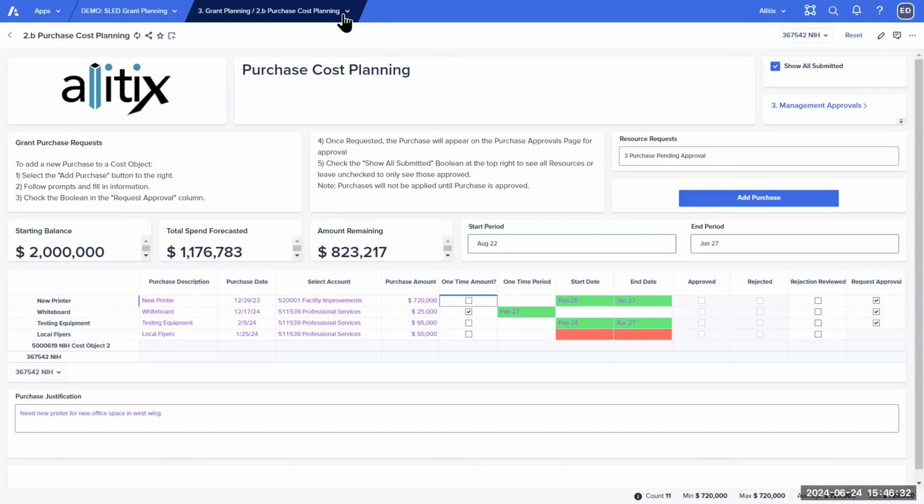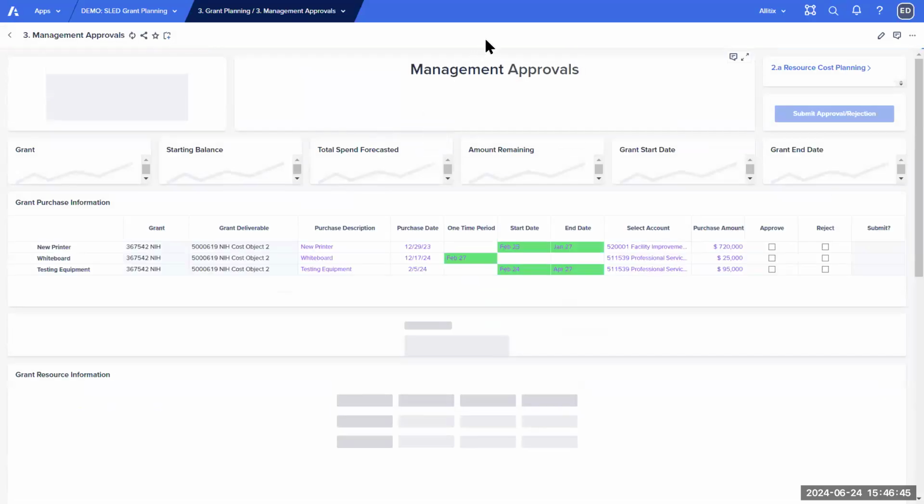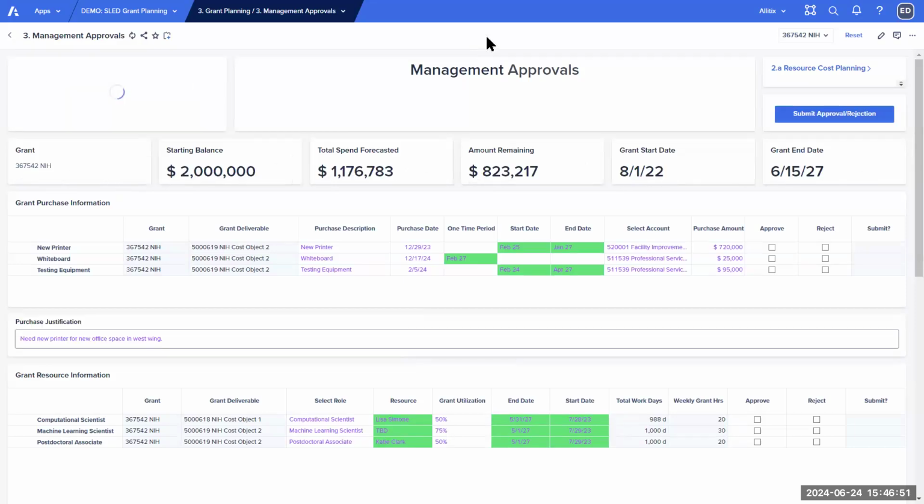Perfect. And as the project progresses, you'll need to be able to approve budget adjustments and allocate additional funds based on the needs of the grants. How can we ensure timely approvals to keep our project on schedule? The management approvals dashboard that Eric's bringing up allows us to submit a request and allocate funds for whatever is needed, and the system will route the request to the necessary approvers and send automated reminders.